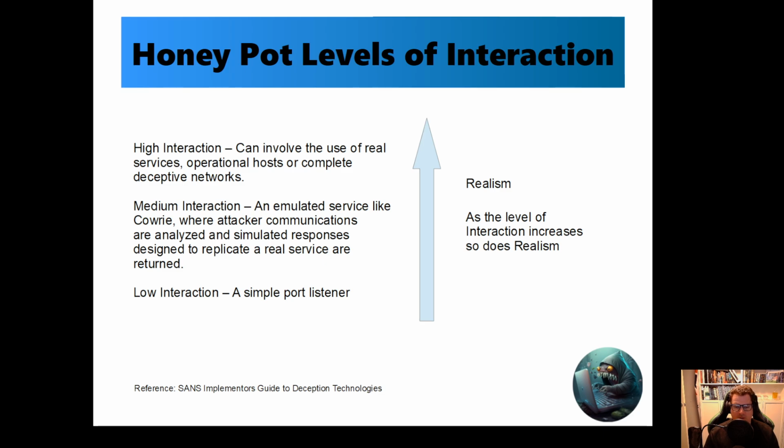Medium interaction with something like Cowrie, as an example, is where attacker communications are actually analyzed and simulated responses can be delivered back to the threat actor to replicate a real service. And we'll see that in the next video when we deploy Cowrie. And high interaction, which can involve the use of real services or completely operational hosts or even completely deceptive networks.